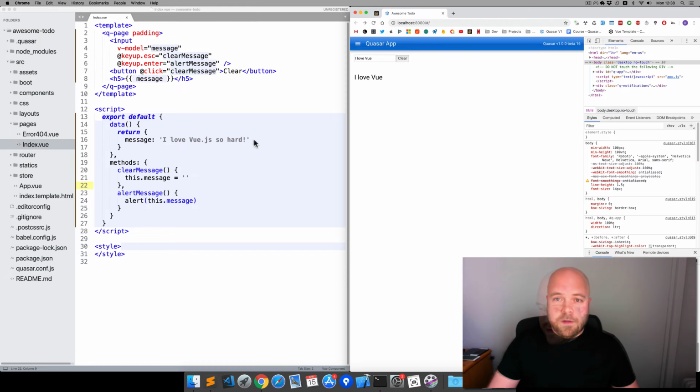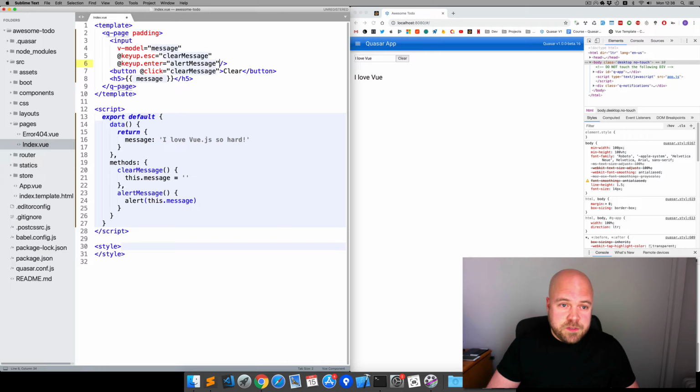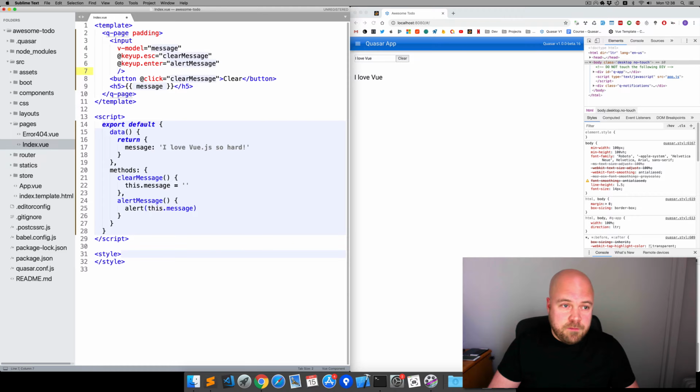Pretty good. Now again, we can also use other events such as mouseenter, mouseleave. So just for demonstration purposes, let's just add a mouseenter event. So @mouseenter, and then we'll call alertMessage again. Save that.